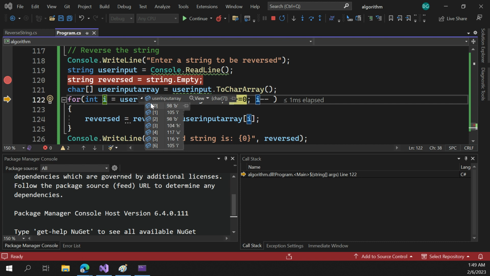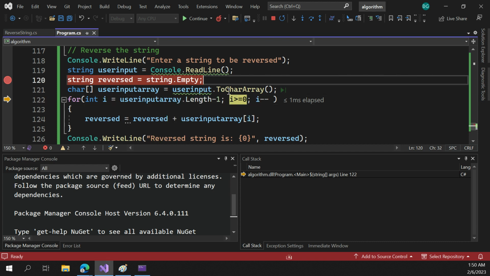So basically, whatever I entered, which is inside userInput, it broke every alphabet and put them in the character array. So userInputArray 0 has the value b, userInputArray 1 has the value i. So this is how it broke down into 3 pieces.